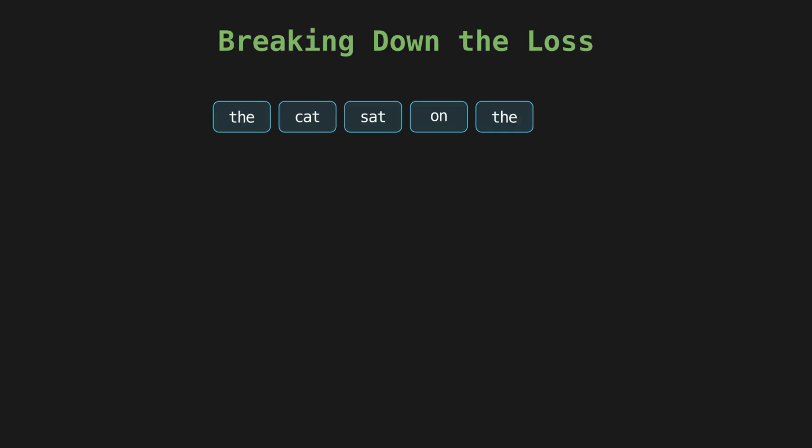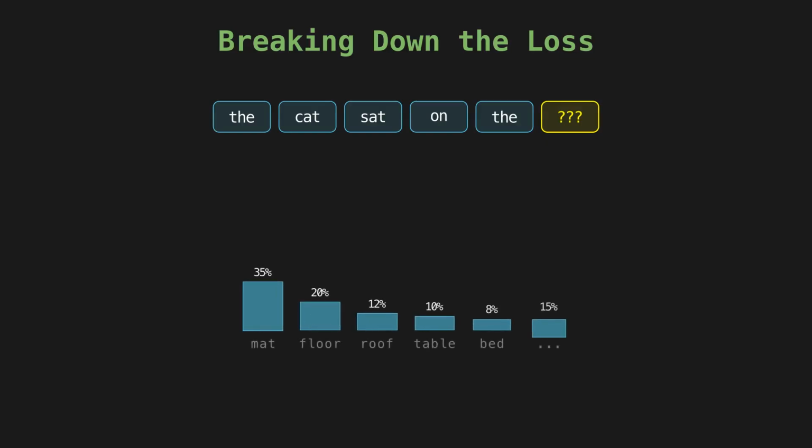A language model predicts the next token given all the tokens before it. If the text reads, "the cat sat on the", the model assigns a probability to every possible next token. The loss measures how surprised it is by the actual next token, averaged over the training set. We can break this down by how much context the model uses. The 1-gram loss measures prediction with no context, just overall token frequencies. The 2-gram loss uses 1 previous token. The 3-gram loss, 2 tokens, and so on. Each additional token of context helps, so these losses form a decreasing sequence.